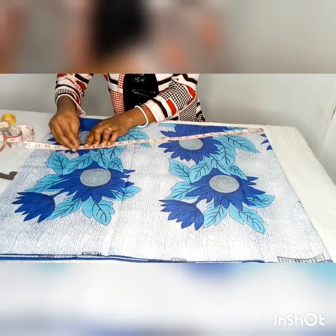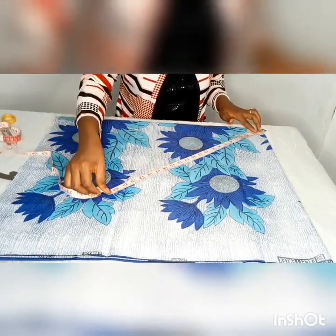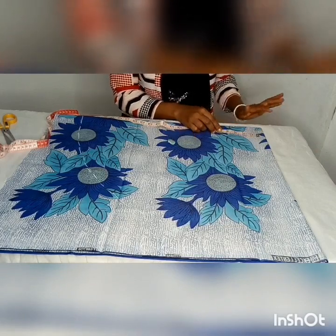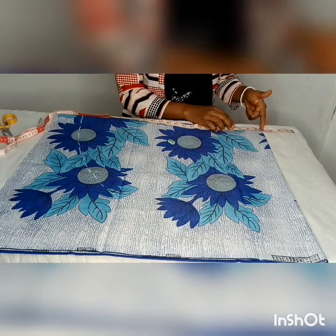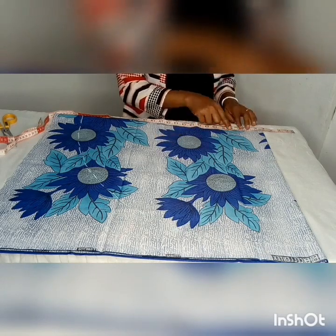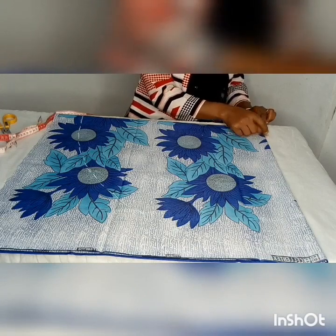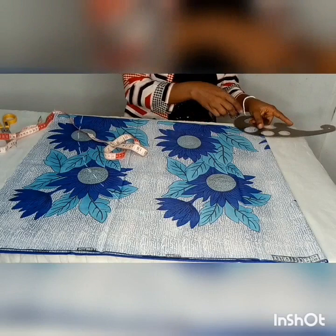The neck measurement I'm using here is 3.5 inches. There's going to be a strap attached to this top and that strap is going to be four inches long. So if you take four inches and add 3.5 to it, I already have 7.5 inches at the depth of the neckline. If you want your neckline to be deeper than this, just increase it — it all depends on what you want. The width of the neckline I will be using is 2.5 inches because I do not want the neck to be too wide. Use your ruler and connect both points together.